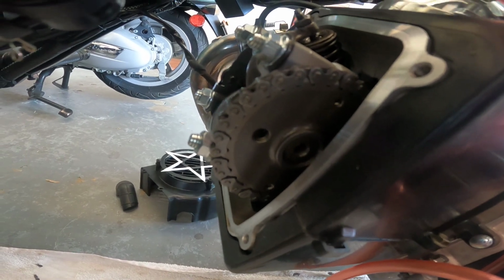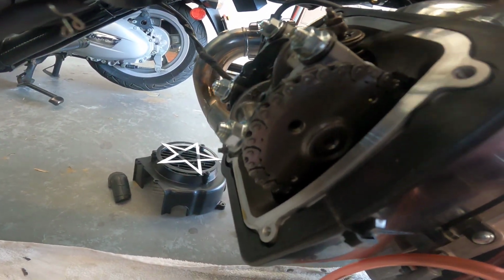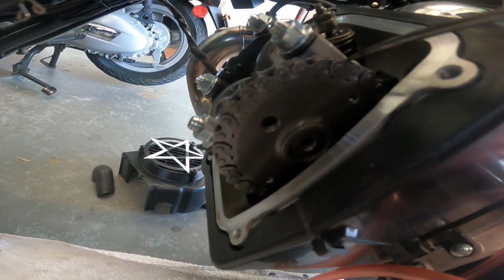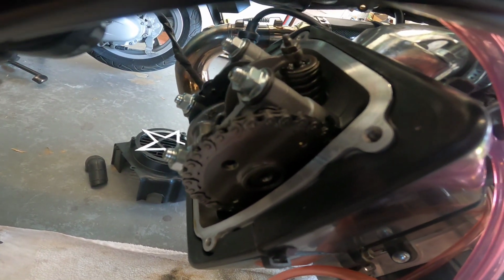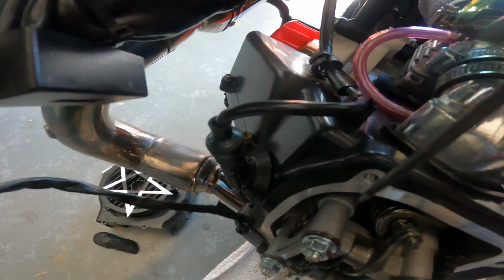When you're doing the cam, always check the flywheel. Don't trust that you put it in here the exact same, because this chain will move, and when it moves one notch, you won't even notice it. So you have to verify that you have top dead center on the crank and then three dots on the compression stroke.